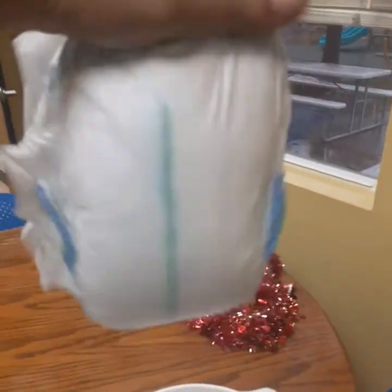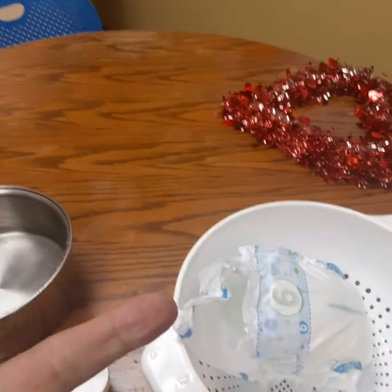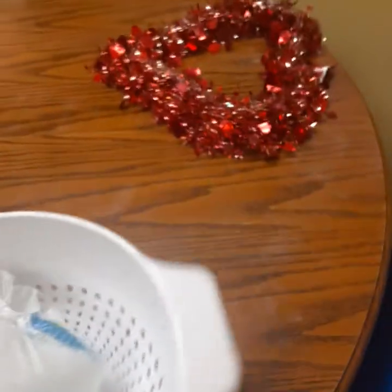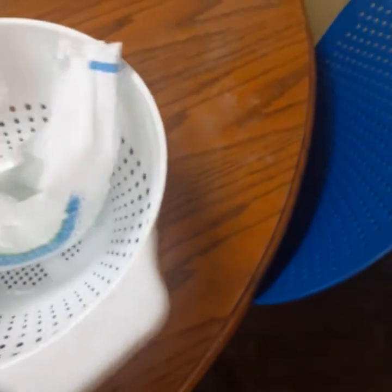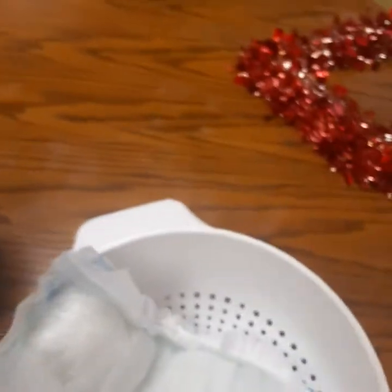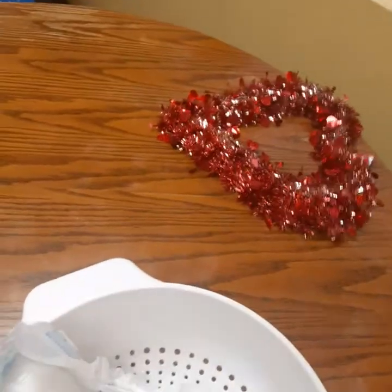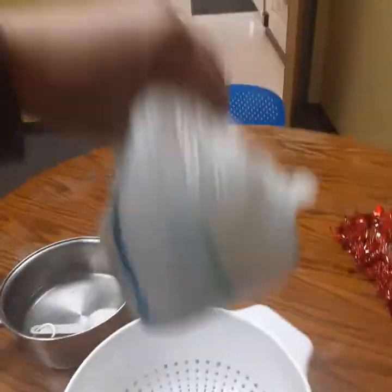So that's a saggy diaper — it's got twelve quarter cups. If you divide: four, eight, twelve — that's three cups of fluid inside this diaper, and it could probably hold a little bit more. I can squeeze it right now and I'm not getting any liquid to come out. So we could go probably more: thirteen, fourteen, fifteen quarter cups — still not really coming out the bottom but it's a super saggy diaper.